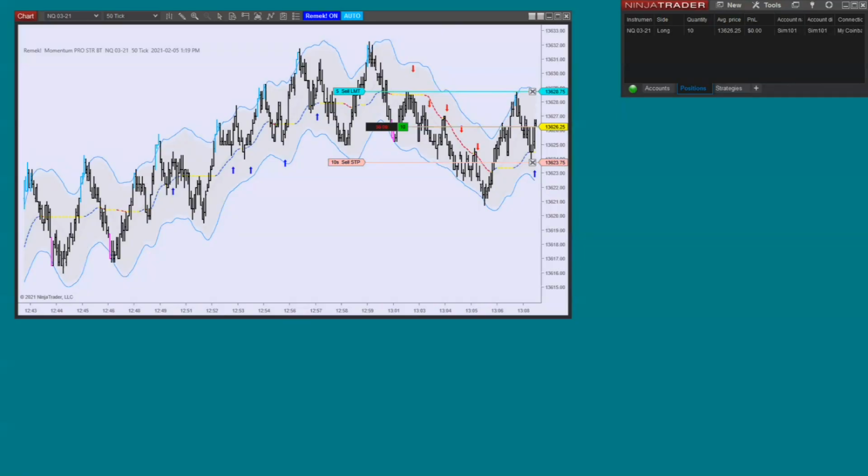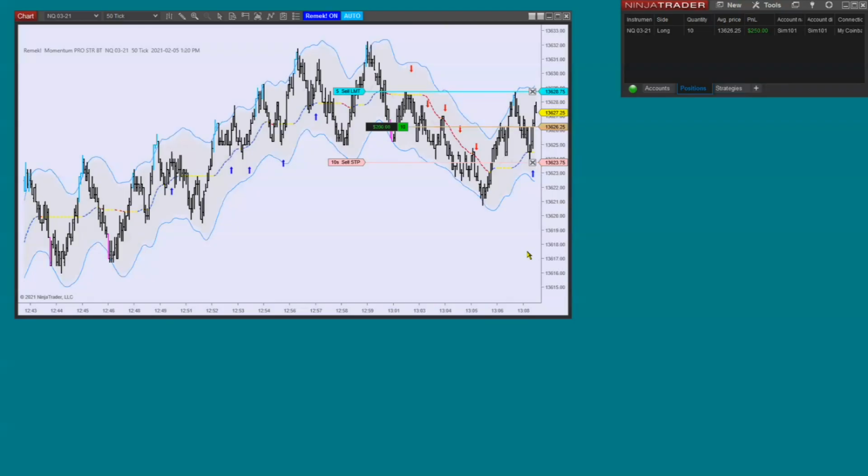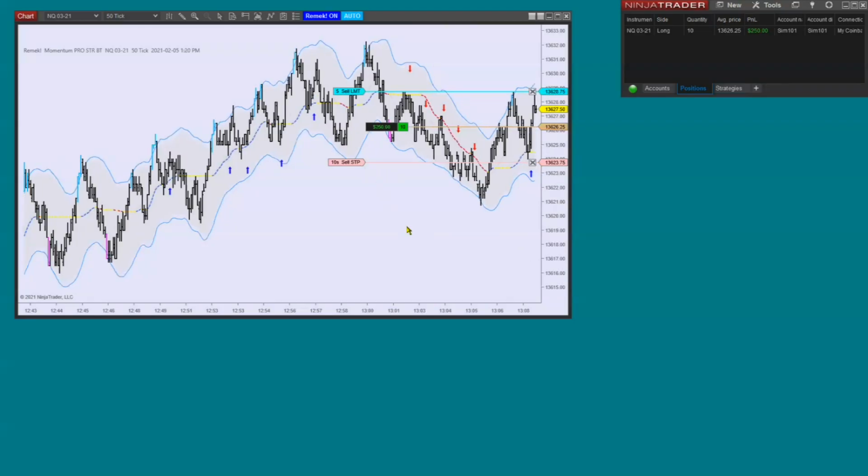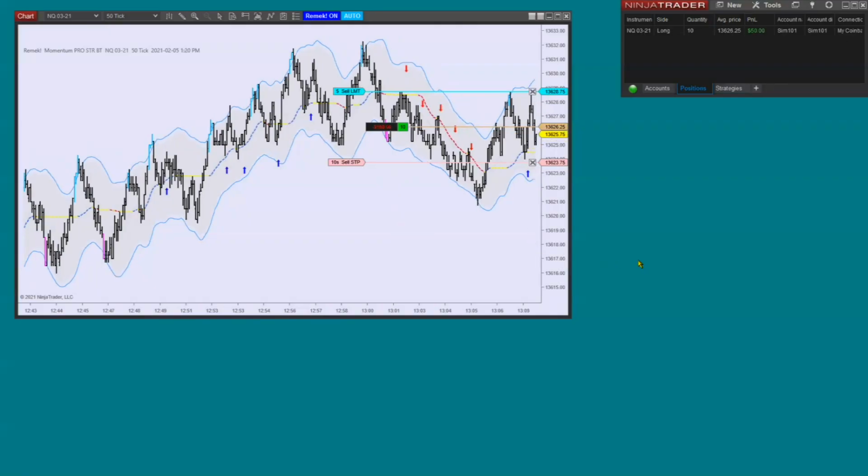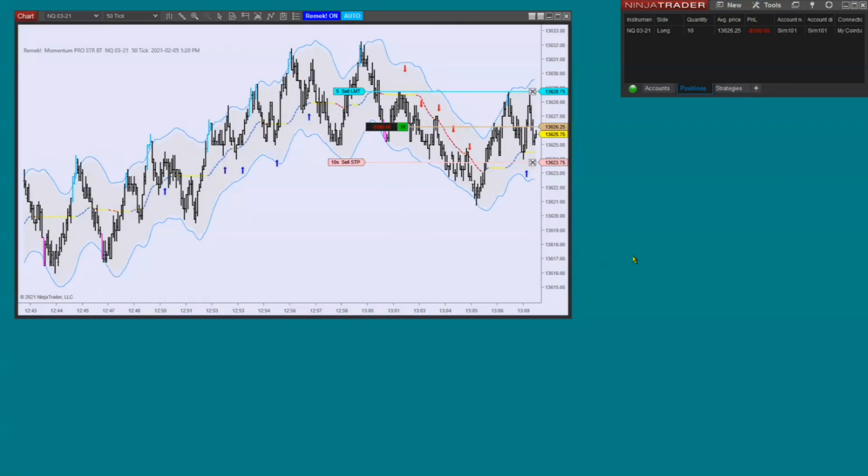All right, so here's our entry. We are long. We have a stop below us, 2 ATRs away, and a target above 2 ATRs away. Remember that we have 10 contracts altogether. So when the first target is hit, the 5 contracts will start trailing, and our trailing stop will be pulled up above our entry because we specified 1.9 as the trailing distance. So let's see how that works out.